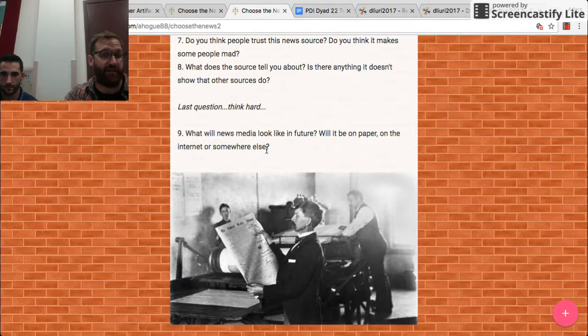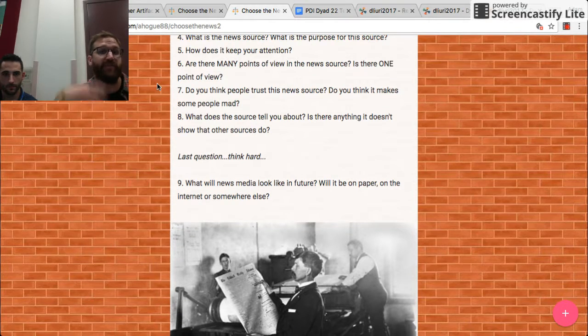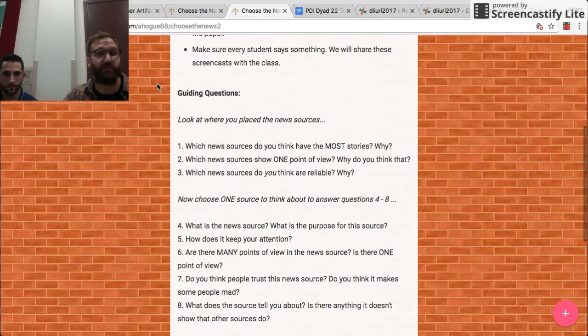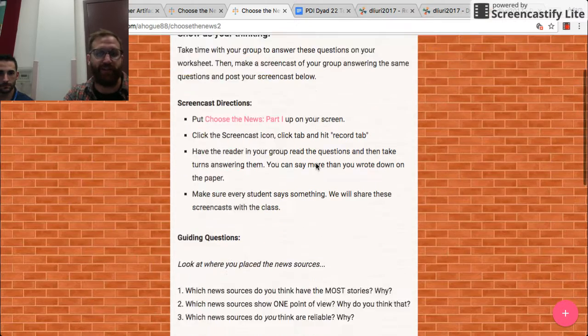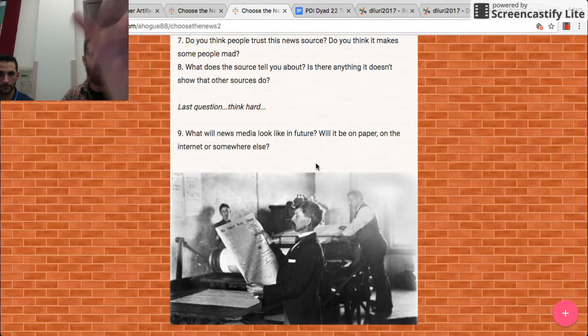And then they have to do a screencast where they explain their thinking. It might start by them just reading the questions they wrote, but then I'm hoping that they'll start to think of other ideas even while they're explaining it, like we are now. And then they post their screencast to this second Padlet underneath, and this is blog style. This is how we would share it with the class, because we'd have a presentation day.